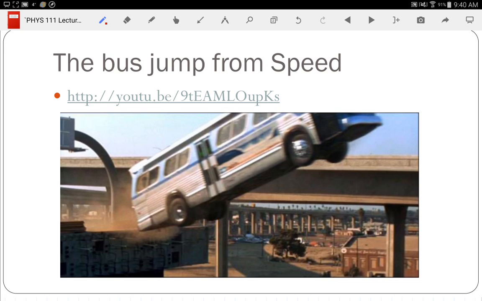Now this is a little bit of a cheat, as I should explain more. However, there is an equation in mechanics known as the range equation, which relates the initial velocity of a projectile to the distance it covers horizontally. If we examine the movie, we can find the speed the bus is traveling and the distance it is meant to cover. G is the acceleration due to gravity, which we know. So we can check to see how much of an incline we need to launch something that will just make it.